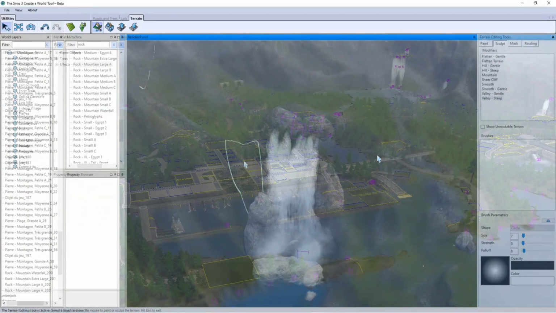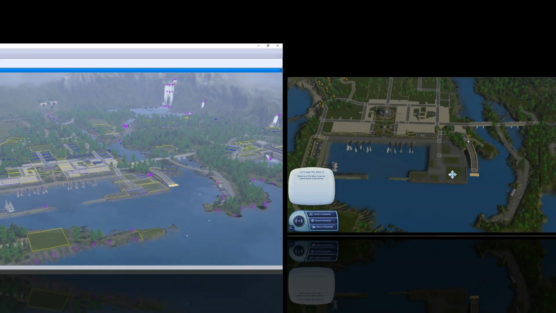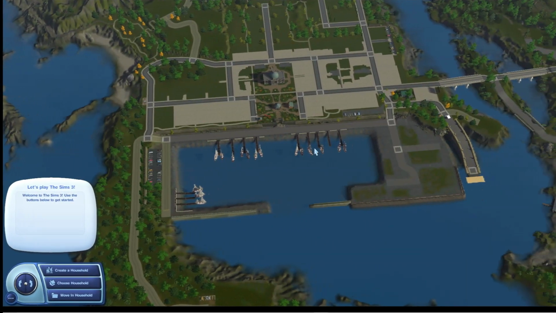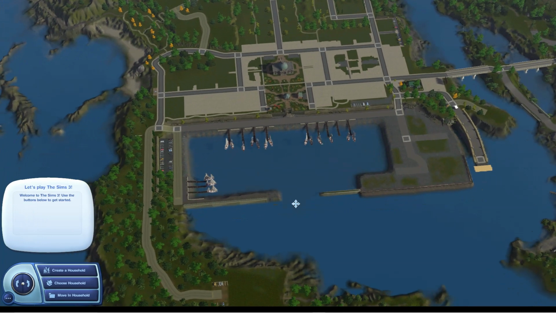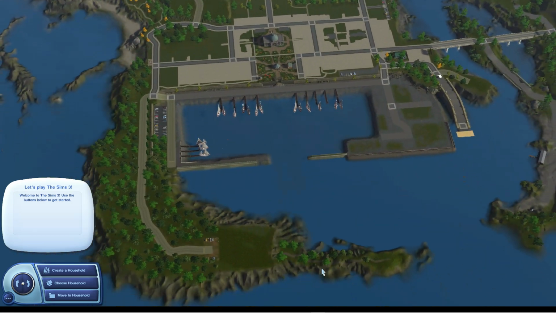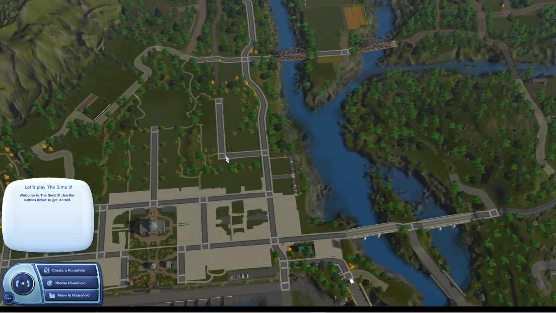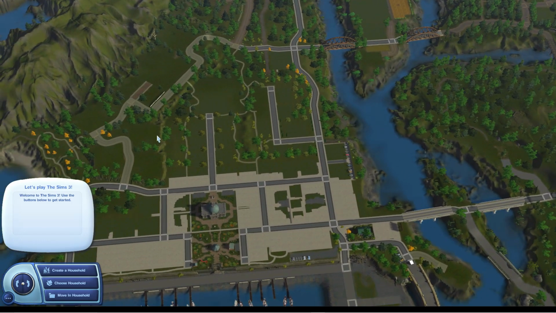All done adjusting the world, I'm going to load up the game, show you where we are at. So here we go, Creepy Creek. So that's the CC part here. If you don't load up the CC, this area will be empty. I've changed quite a few things. Here there is just one lot. This area over there is now very residential looking.